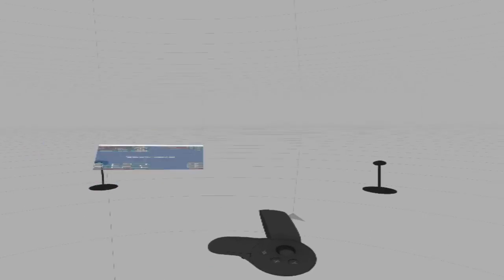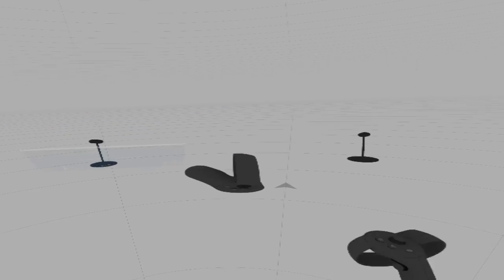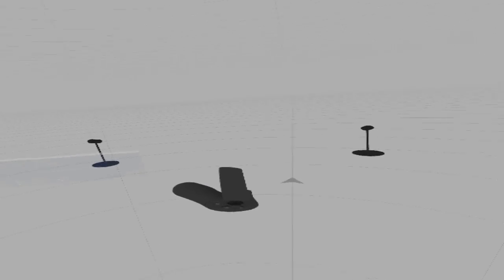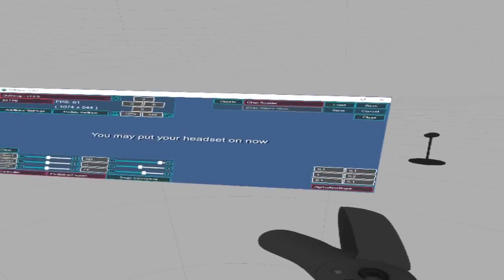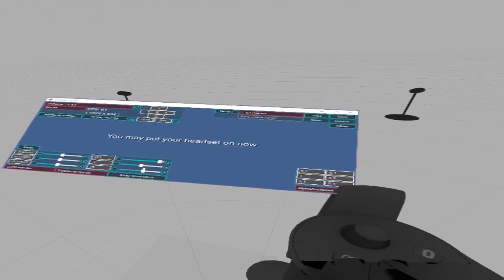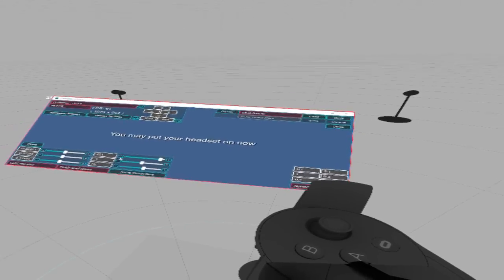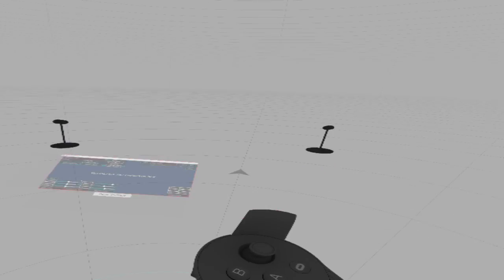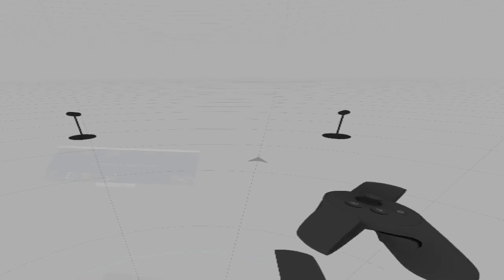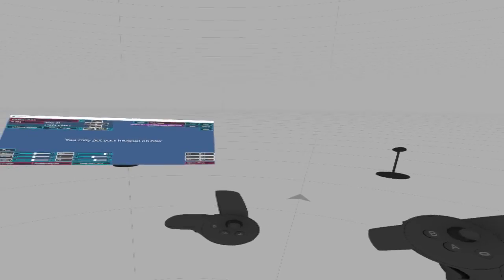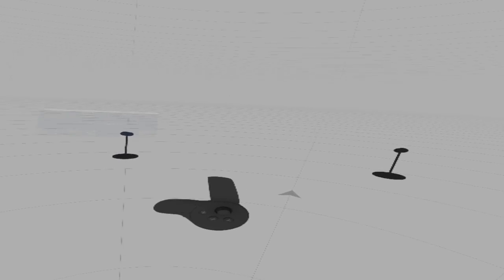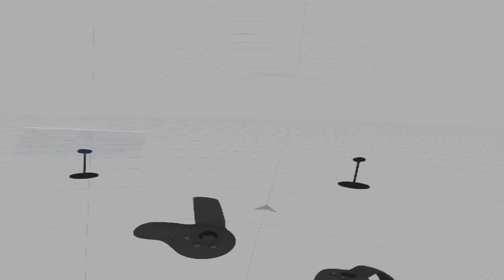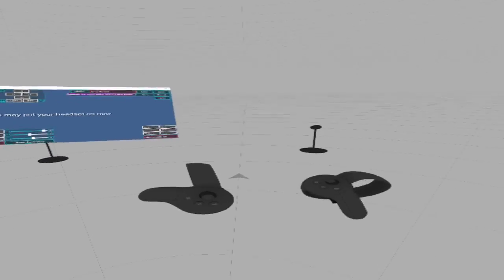So if you want to, instead of reading it like this, you want to read it like this and it's facing you this way, you could do that too. I believe that is the y-axis? I'm not sure though. I've got to be honest, this axis thing confused me. As soon as I found what looked like what I wanted, I just left it as is. So experiment around with it after you have it set properly.